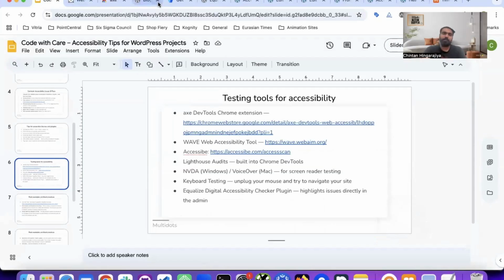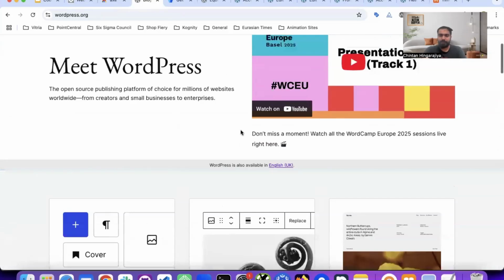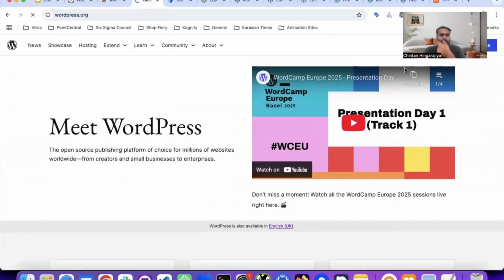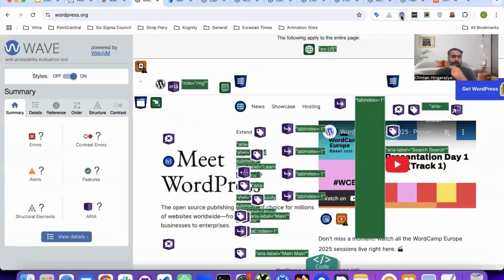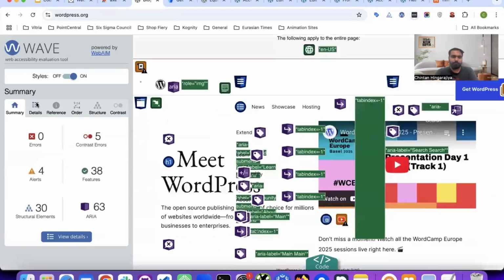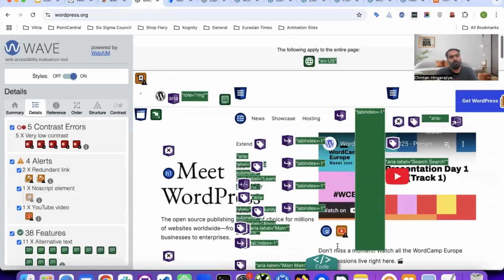Next, the Wave tool. This tool also provides functionality to check accessibility on our website. Here I have already installed the Wave tool on my Google Chrome. From here you can see all the accessibility related errors on our website.